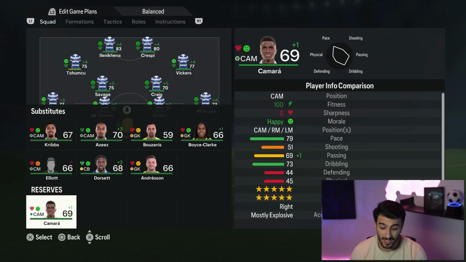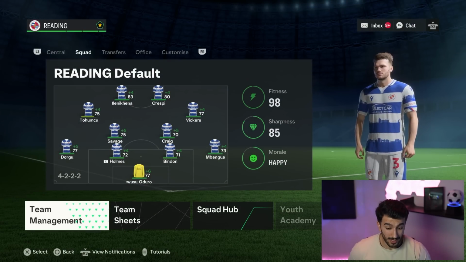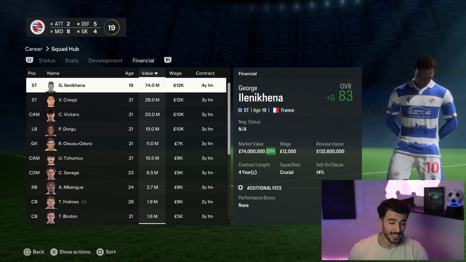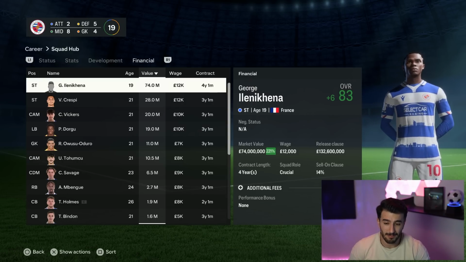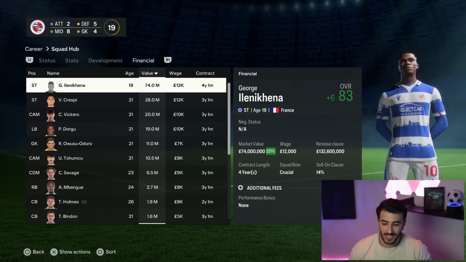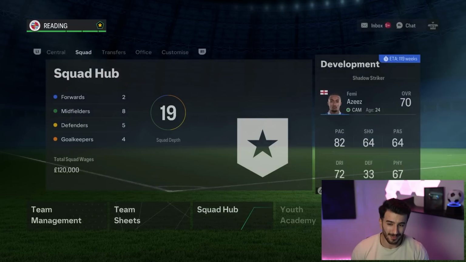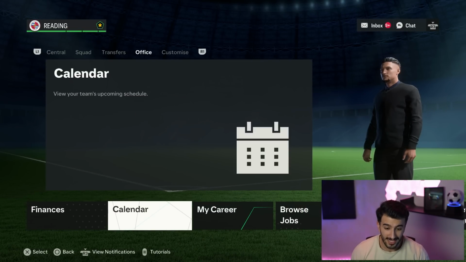Now, the issue is I don't really have anyone to sell. I cannot really make money that way. If I wanted to, I could probably move on Ileni Kena for a bunch of money. He's worth 74 million at this stage. The guy has gone up by +6, but I want him to be the main man of this squad. Yes, of course, if I sell him, I can probably build a whole new team and fill those positions, but I don't want to. So we'll have to hope that things go much better next season with a much bigger budget. Right now, it is not looking good. Championship money wasn't that big, so hopefully it will be much better next time around.